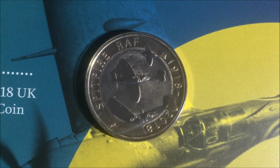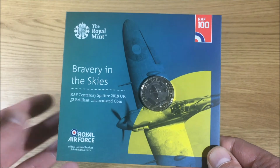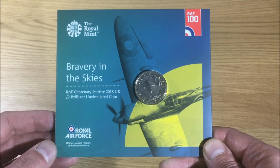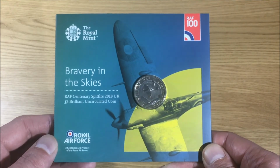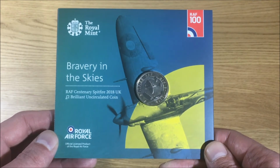It's beautiful. But let me know in the comment section below if you're thinking about buying any of these. Like I previously mentioned, I'm not going to get any of the silver-proof versions or the gold-proof. It's not a design that I love so much that I've got to have the silver-proof version. But definitely a stunning design, and I'm really glad that I've bought this in brilliant uncirculated.